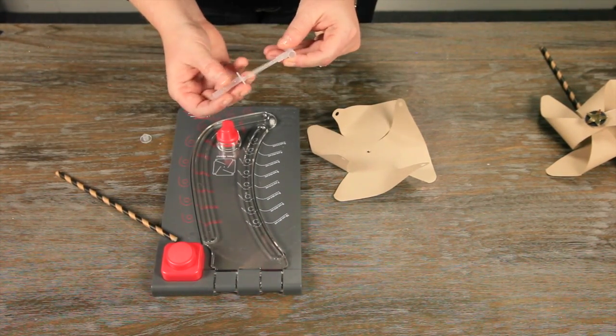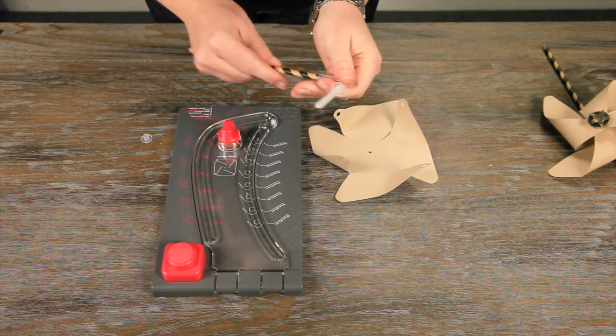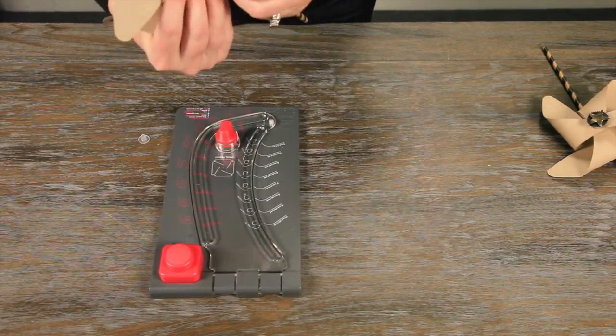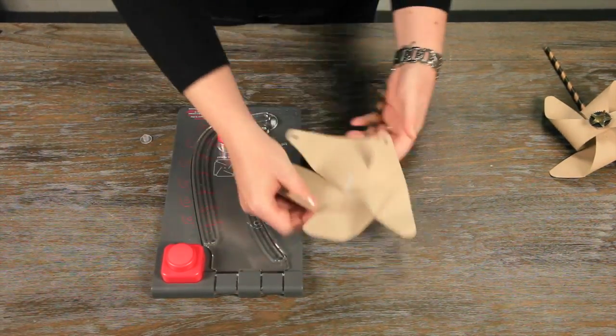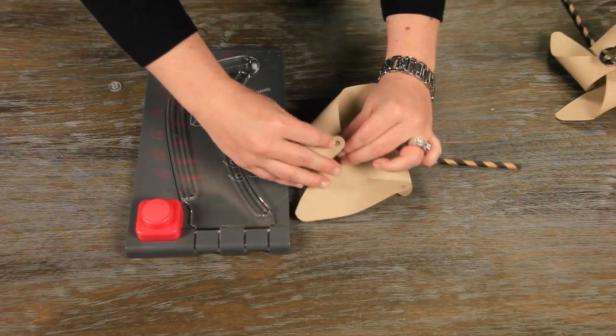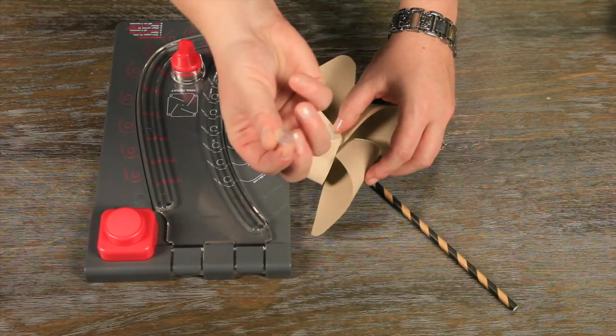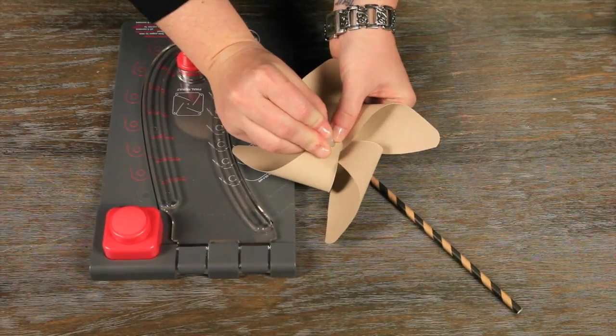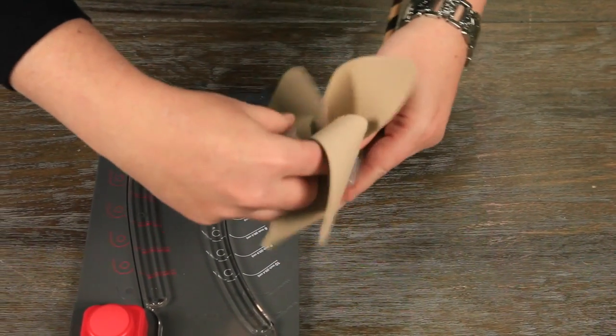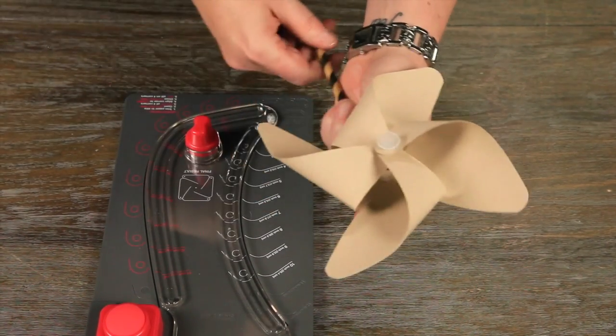So what you're going to do is, you're going to go ahead and put it on your straw. And then instead of a brad, you're going to put the pinwheel attachment through the center. And then you're going to put the holes in there. Then you're going to take the top and put the top on to secure. What I like to do is, it gets kind of bunched up, so I like to bring the holes a little forward. So that way, it gives the pinwheel a little bit more dimension and room to spin.